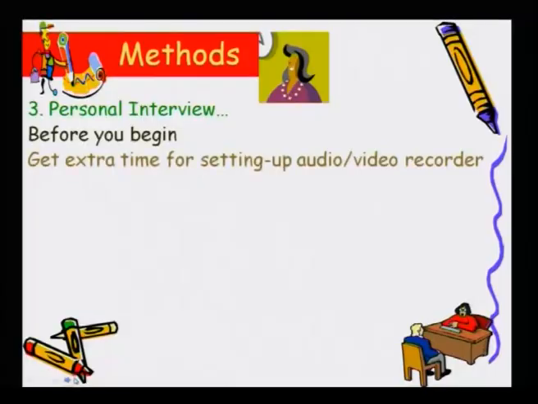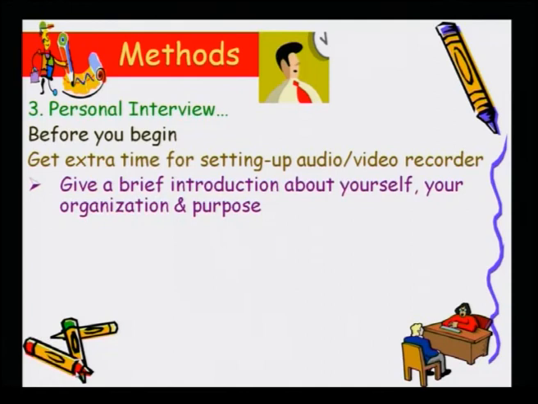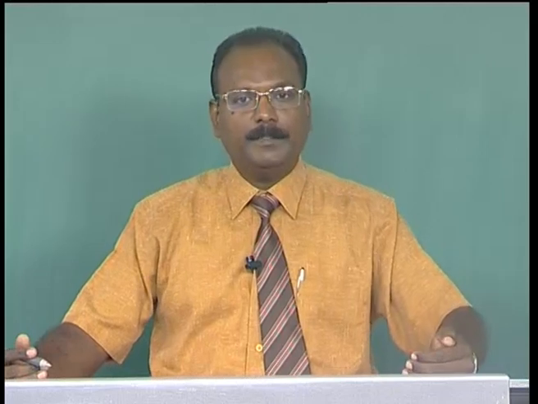Then before you begin, get some extra time for setting up this audio video recorder. That means the interview begins at 10 o'clock, but be there at 9:45 and take that extra 15 minutes for setting it up and check whether everything is working properly or not.